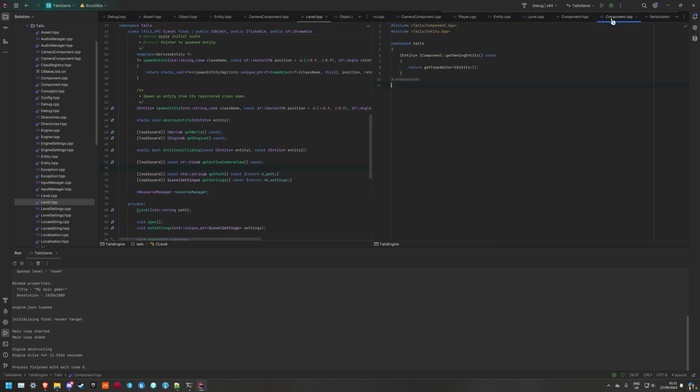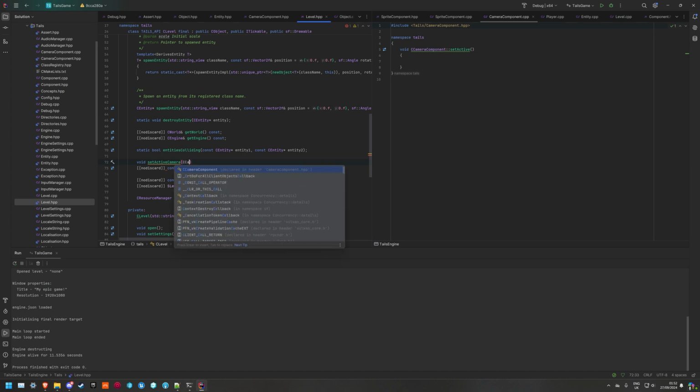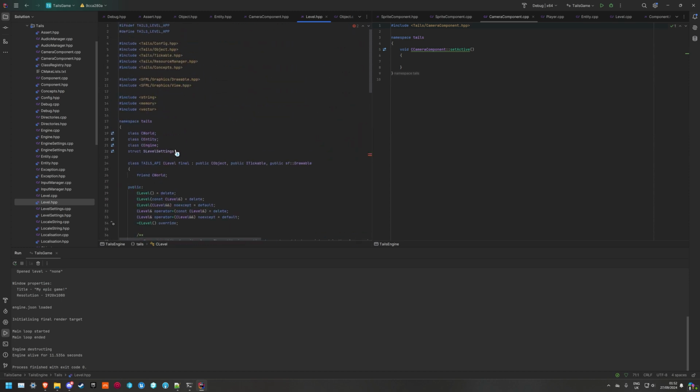We want to have some kind of function for the camera component to call to set the view. So set active camera. We can bring in the camera component here.